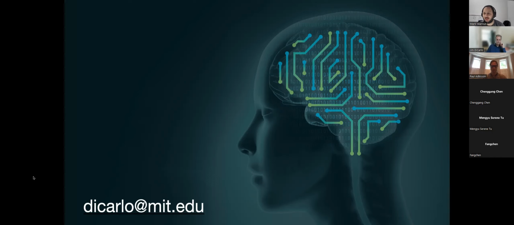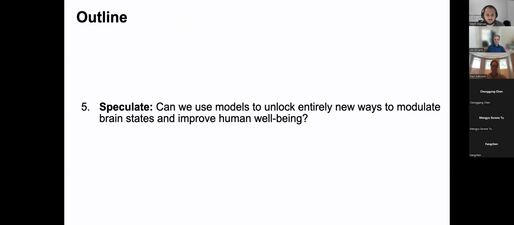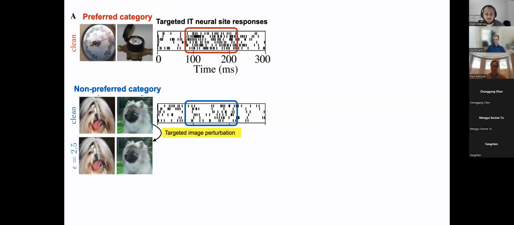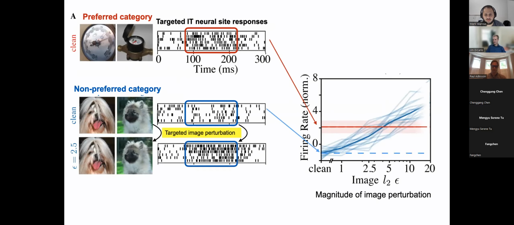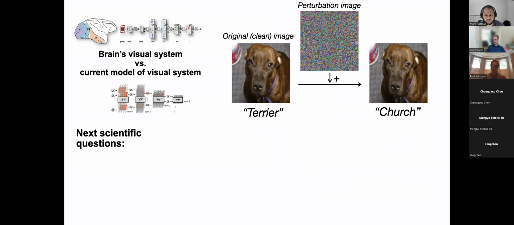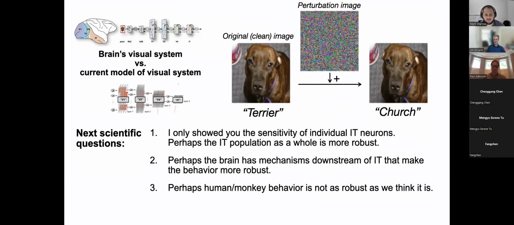Great. Another question. What is your best guess of the source of robustness to adversarial attacks in perception and behavior? Right. That question presumes, and it's another great question, that we are robust. That was sort of the third thing: we don't really know how robust we are. So what's your best guess? These are the three possible guesses. Well, perhaps monkey behavior isn't robust. This person is presuming that we are more robust than these models.